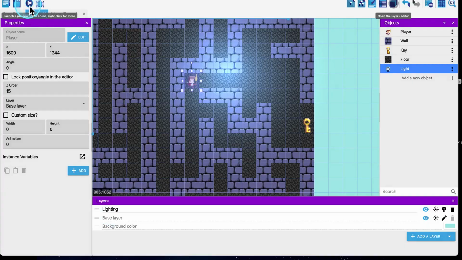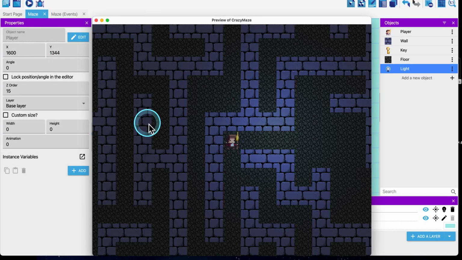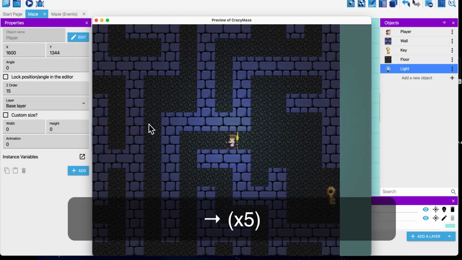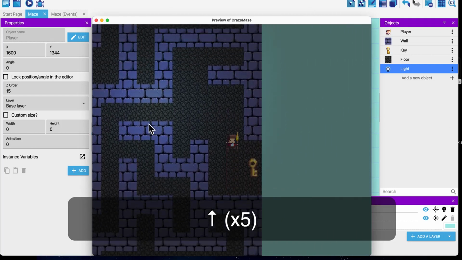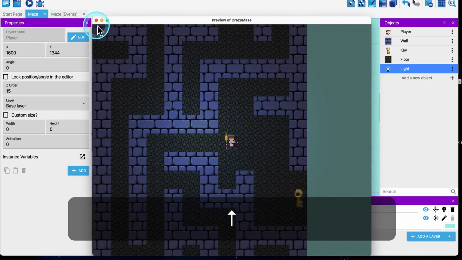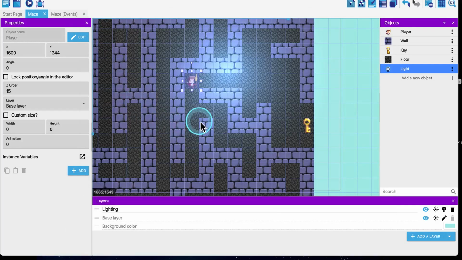Okay, so now here's what it looks like when we play. You'll see that we've got the character, and we've got the light, but it's a static light. It doesn't really follow the character. So if you want to add just general lights to your scene, you could do that, and then you could copy and paste and bring out more and duplicate these if you want. But we want to make the walls block the light, and we want the light to follow along with the player, so it looks a little cooler.